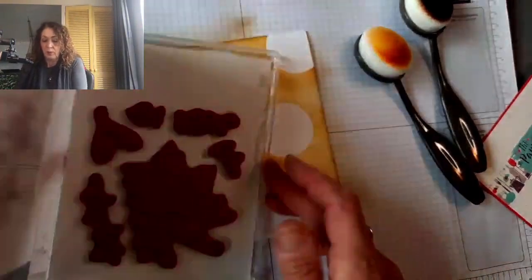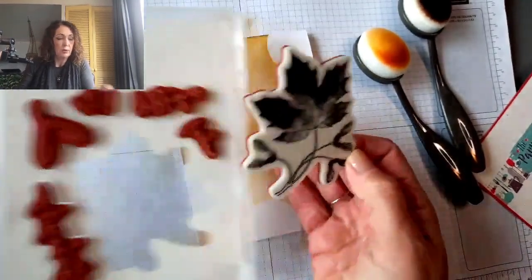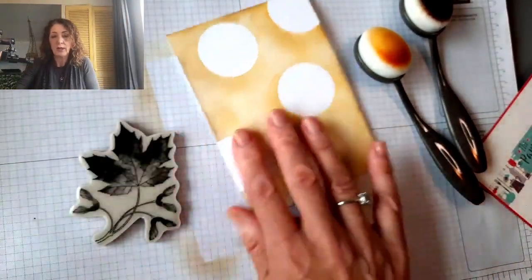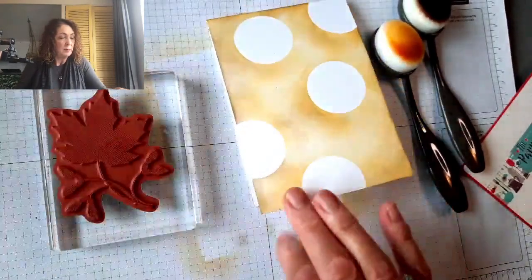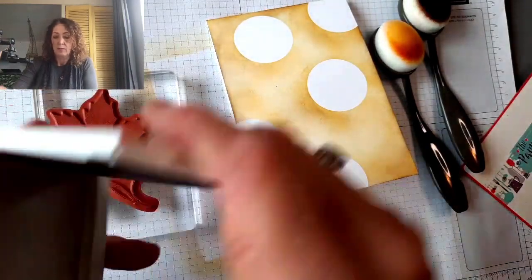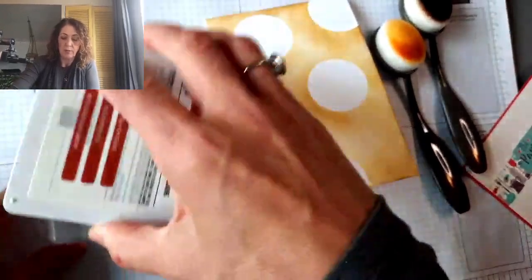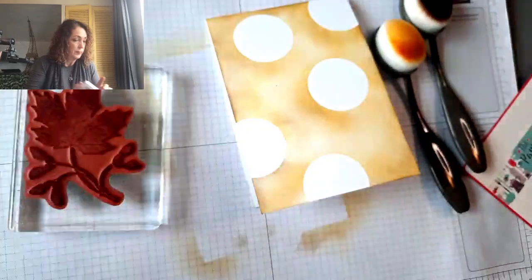Now, we're going to take this big stamp and put it on a block. I'm not going to use my Stamparatus today. So just lay the stamp down, pick it up with your block. And I think I'm going to use Cajun Craze for the first one. So tap, tap, tap. And then the key is to give it a good firm press.